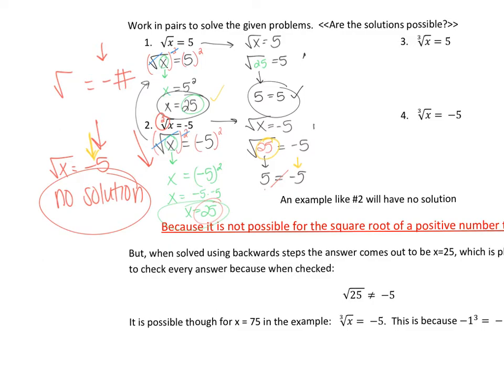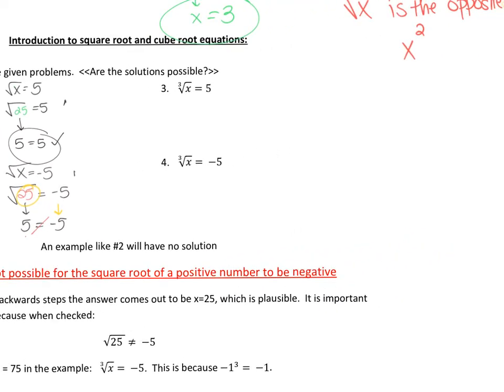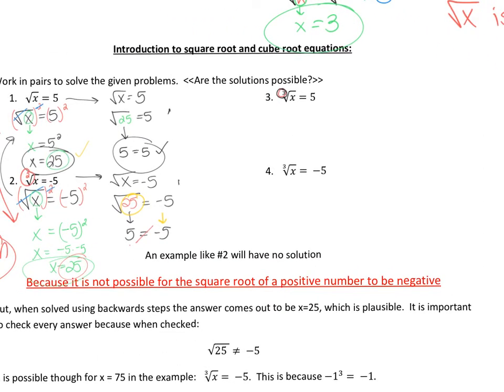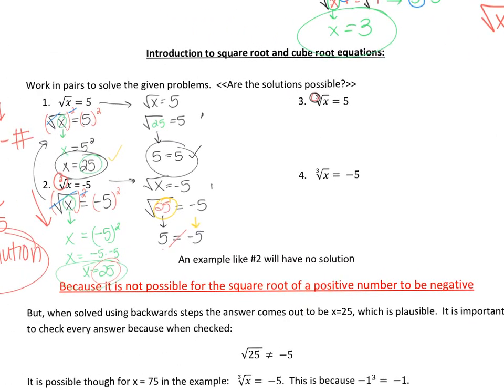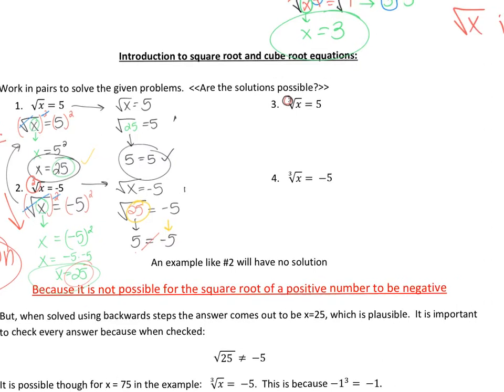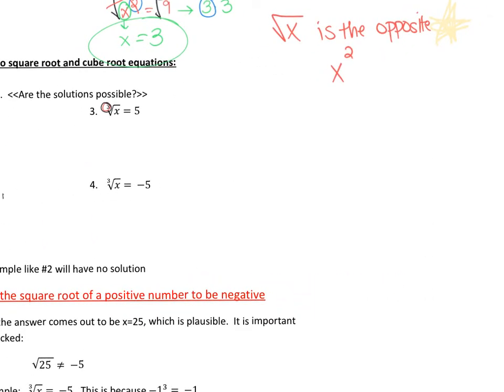So, I'm going to go ahead and start number 3 and 4. Now these are a little different because now I have the cubed root, okay? So rather than squaring each side, I'm going to cube each side. So whatever number you see here is what you're going to do. When we look at these, we don't see a number because we know that it's just the square root when there's no number. So I'm going to go ahead and start this one.